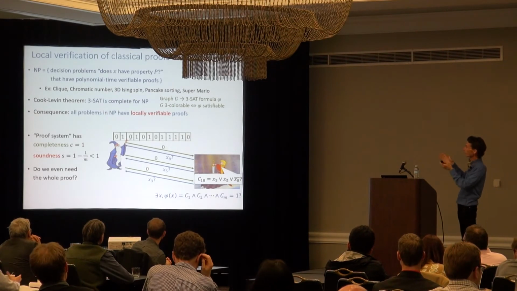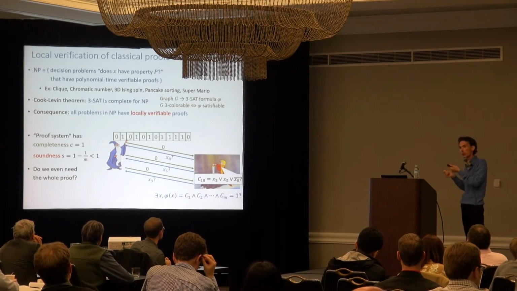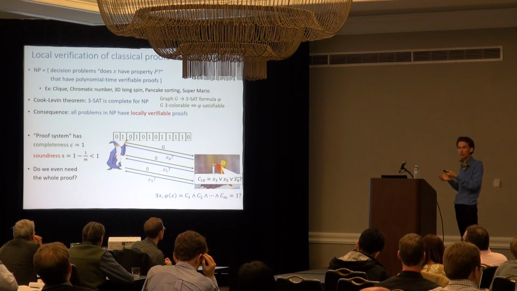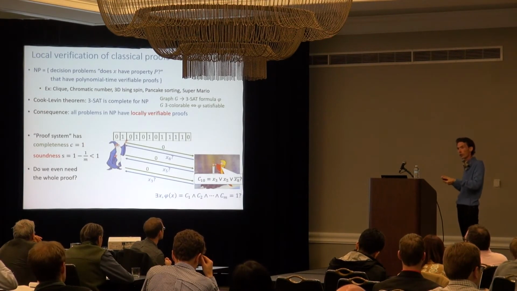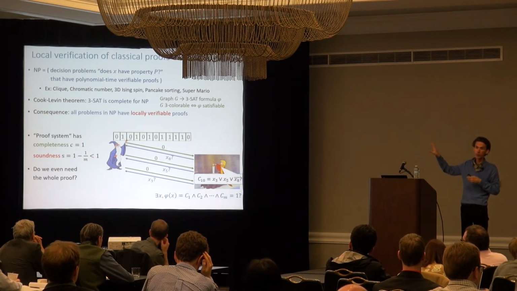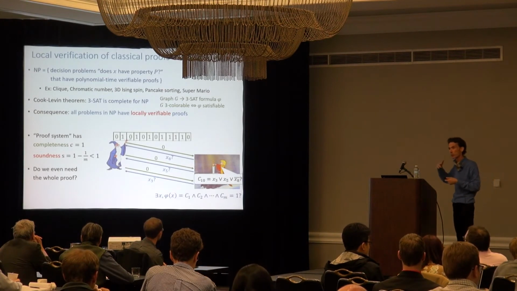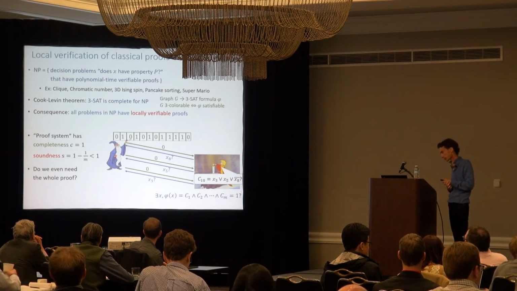And that's kind of interesting because in the original proof system, I wanted to say I only queried 3 bits, but still it was important that I had the guarantee that the whole proof was written down and was not sort of changing as I'm making my queries. If I give the proof back to Merlin, he can change his mind on his answers to later queries, and that's messing up my proof system.